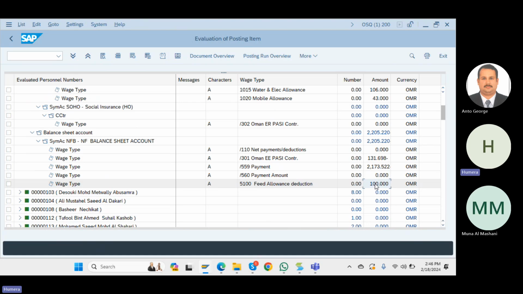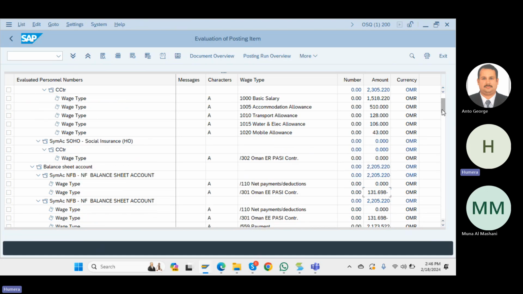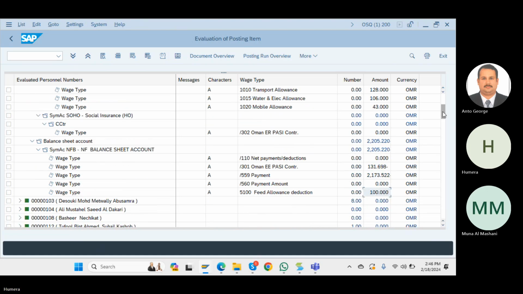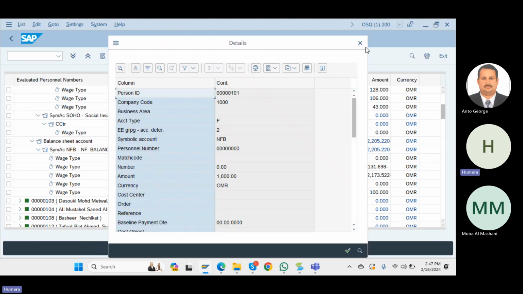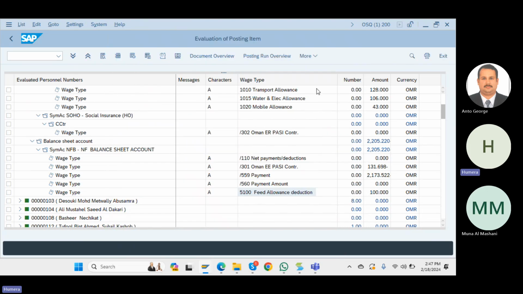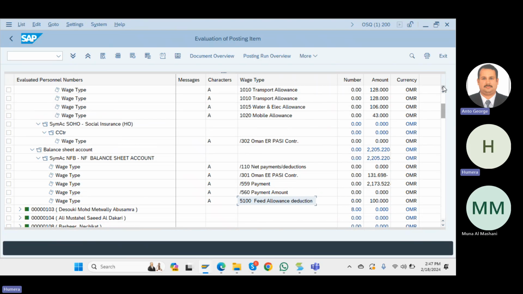So my doubt here is you need to include the advance and you don't want to include the deduction. How do you maintain this deduction then?